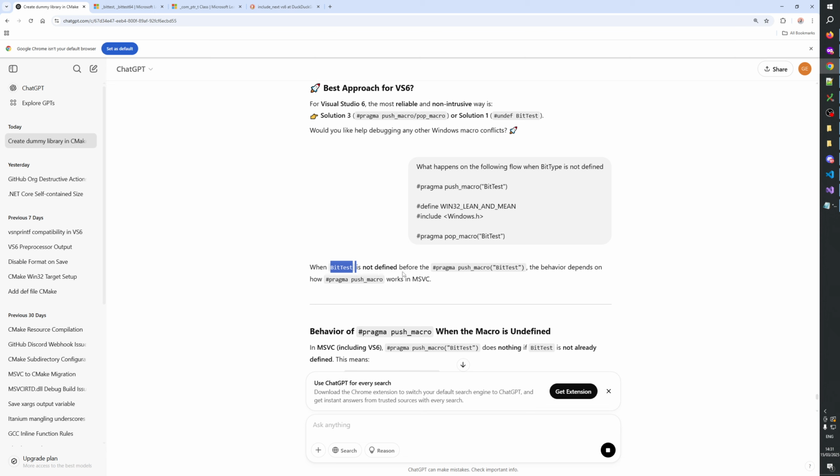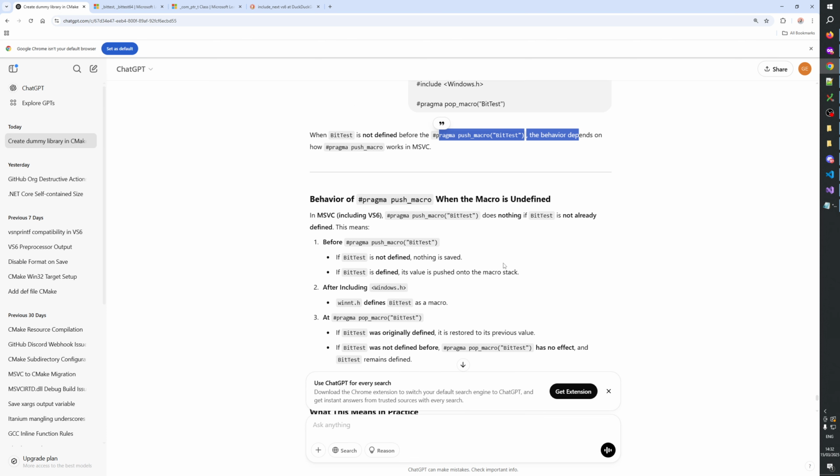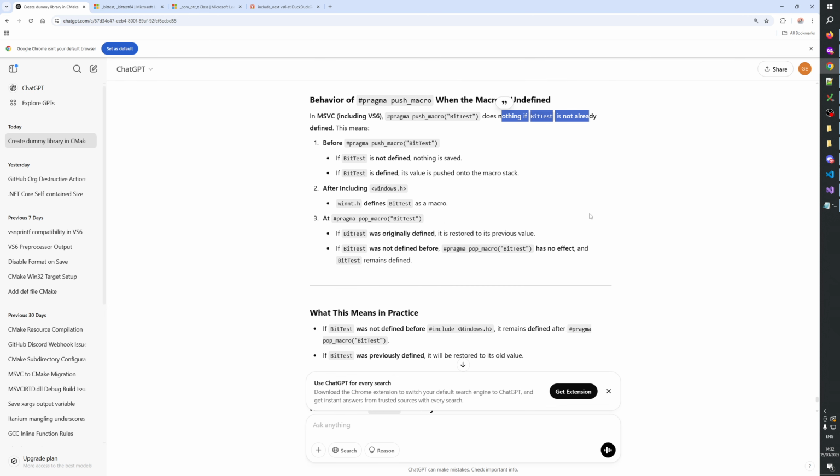When BitTest is not defined before pragma push, the behavior depends on how pragma push macro works. Pragma push does nothing if BitTest is not already defined. If BitTest is defined, its value is pushed onto the macro stack.